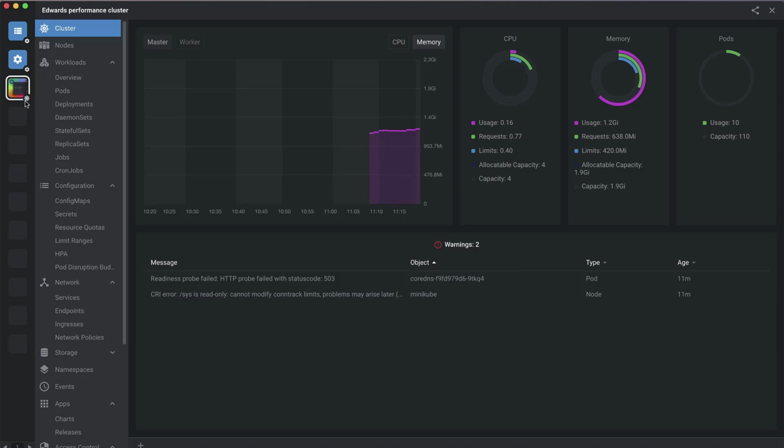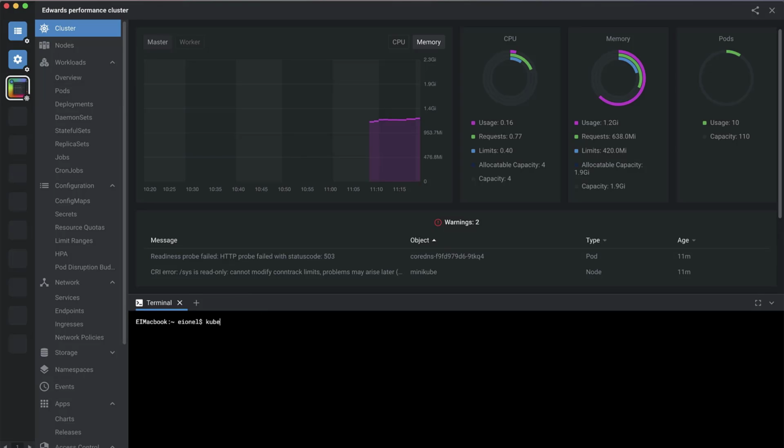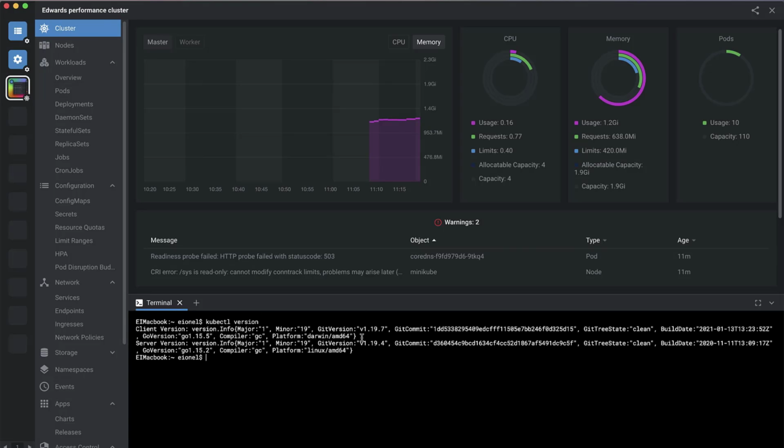And as we can see on the left-hand side, we can see the icon and the name of our cluster. This is going to help us work much more efficiently when working with multiple Kubernetes clusters. Lens actually has a pre-built-in smart terminal, meaning it always matches to the correct cluster endpoint. So if I'm working with multiple Kubernetes clusters and I switch from cluster to cluster, I can be ensured that the terminal is always matched to the correct Kubernetes cluster API endpoint, as we can see here. This is going to allow us to work much more efficiently when working with multiple Kubernetes clusters.